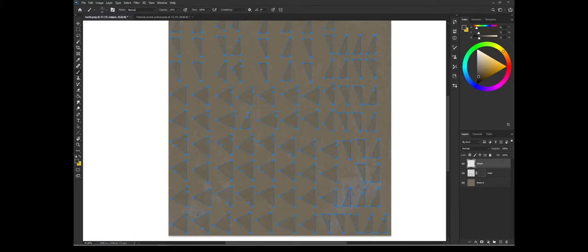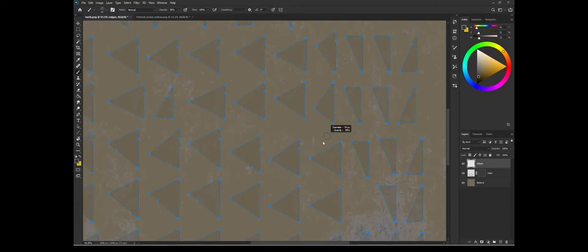So my opacity is down to 21%. I'm going to take it up to like 90 something. Let's see how it looks now. That brush is too big. I'm going to take it down. And by the way, you're going to need a spongy brush. You can find brushes on the internet or one of the brushes that comes with Photoshop.